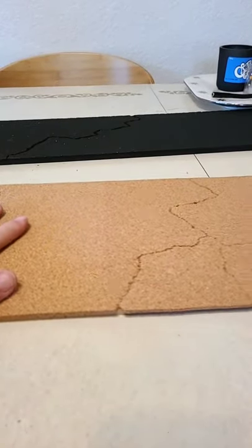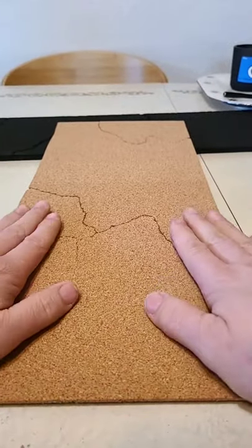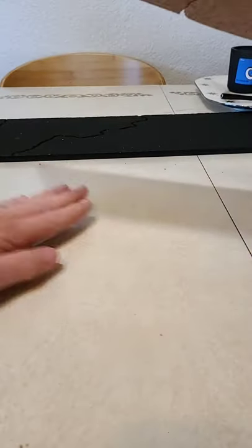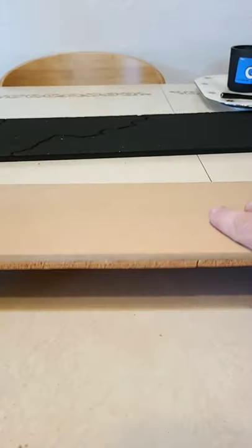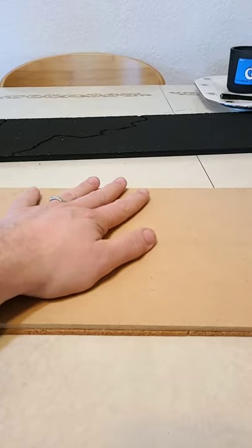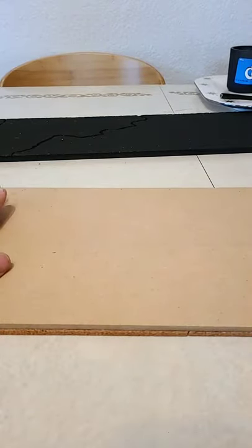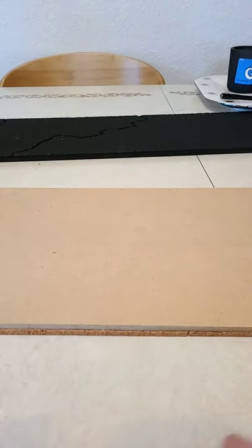What I usually do at this point, let me see if maybe this angle you can see. Oh yeah, there we go. That's a little bit better. So once I get to this point, what I usually like to do is find a good flat surface, either a table or a part of the ground that I've swept, and I lay it upside down and put some even weight on it. Just stack some books on here, or I have an old car battery that I need to get rid of in the garage, things like that. Just something that'll add nice, even weight.